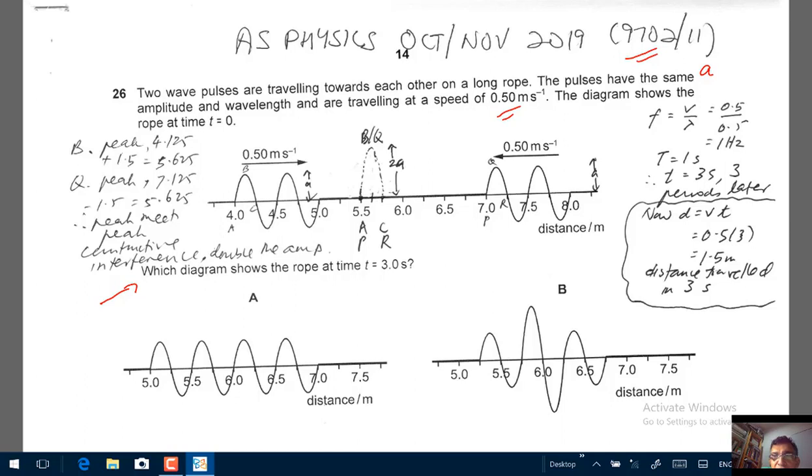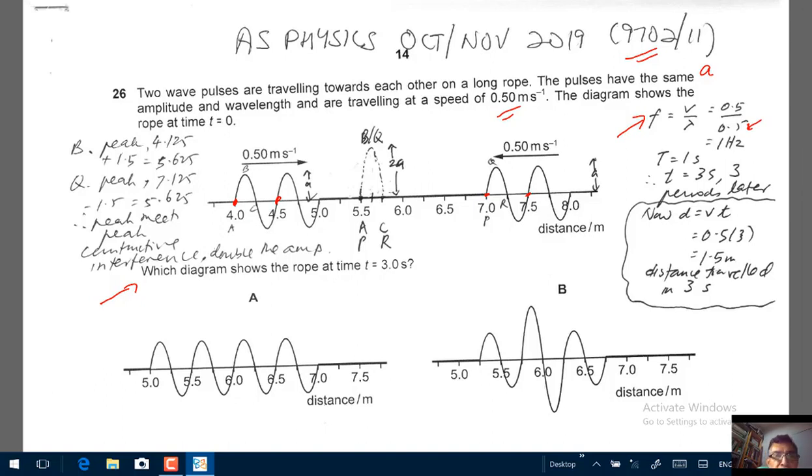So I've written quite a bit on this solution. Let's look at this part here for discussion. I'll come back to the important things in a minute. First, we have the speed of the wave, which is 0.5 meter per second, and we know the wavelength. The wavelength is the length of one complete wave, that is, from here to here. It's a similar wave pulse. 7.5 minus 7, or 4.5 minus 4, lambda will be equal to 0.5.